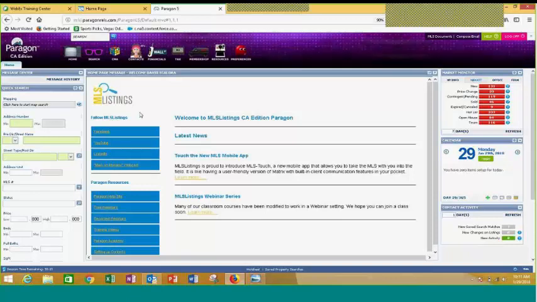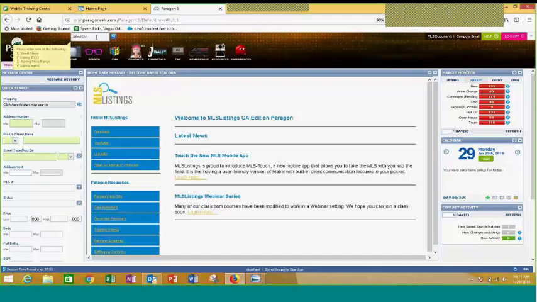So first off, what we're seeing on our screen right up top is our power search bar. Street names, listing IDs, asking price ranges, listing agents. So it's really used for a broader type of search. If someone tells you, well, I don't know the exact address, I just know it's over there on Waverly Street, well, you could type in Waverly here and just get everything that's on Waverly.